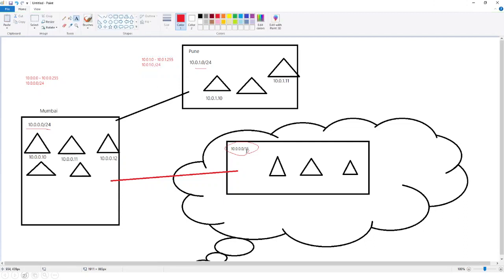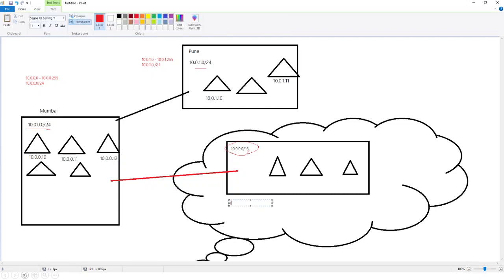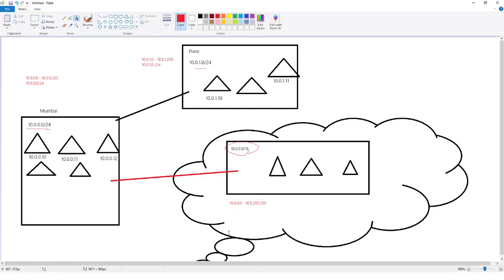And if you say /16, this IP range will start from 10.0.0.0 and end on 10.0.255.255 due to /16. So this could be possible. Starting from here, 0.0, they can adopt the IPs 10.10, 10.11, 10.12. They can also adopt 1.0 because it's 255 till the 255. It's adopting the entire series of IPs.